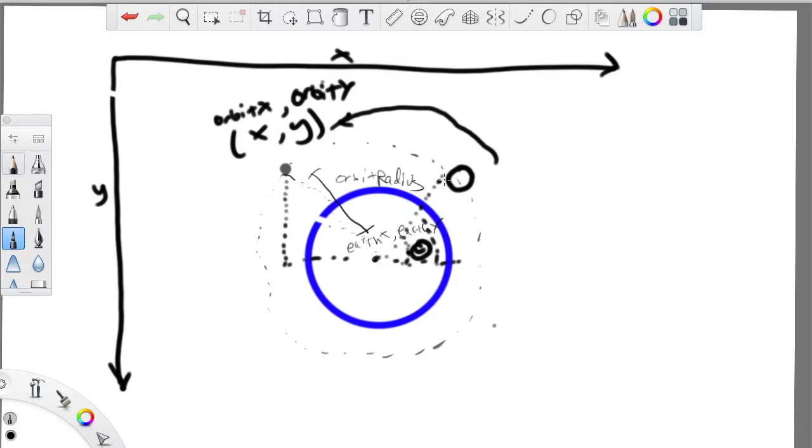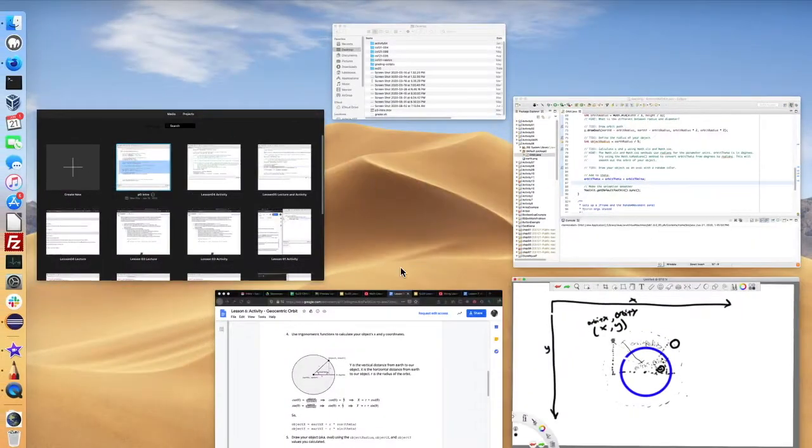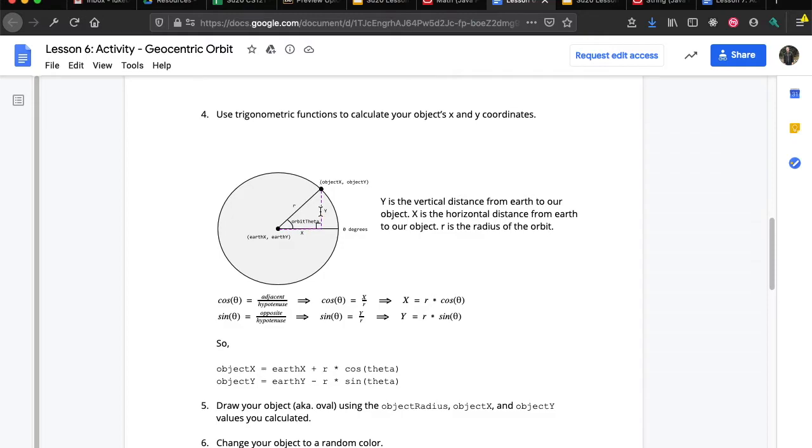Just like in your traffic animation, you have an x offset that changes; here we have a theta that's changing, causing our object to orbit around the Earth. That's why we can use our theta value and some trig functions to calculate where our object's x and y positions are.